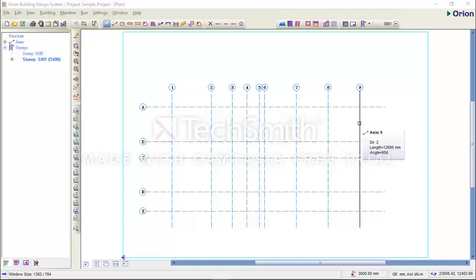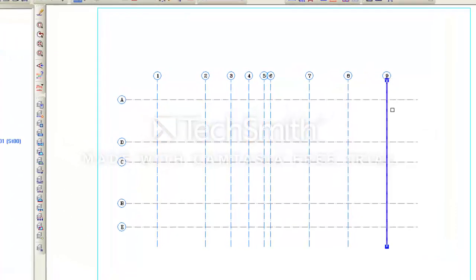First, I'm going to talk about how to offset axis. Look at grid 9, structural grid 9. Assuming I've used my orthogonal axis generation and I've generated the grid, and I found out that I have a 10th grid at say 5 meters to the right of grid 9. What do I do to add grid to this drawing? You can use the offset command to add grid.